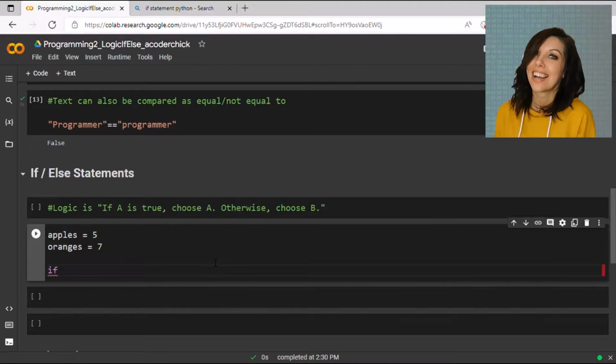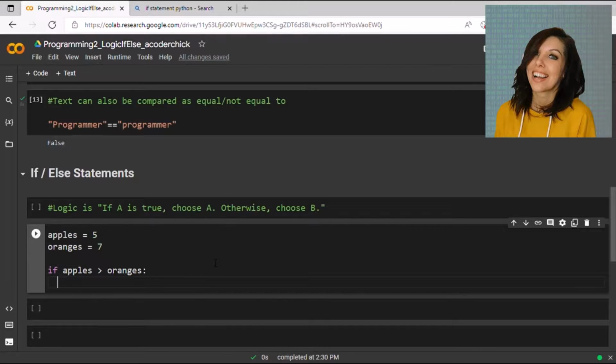We'll write if apples is greater than oranges. We'll end this with a colon. Notice that Python automatically indented after I pressed enter when writing this if statement. It's important to leave this because Python reads indentations in its programming. And it's pretty handy that Colab indents this for us.